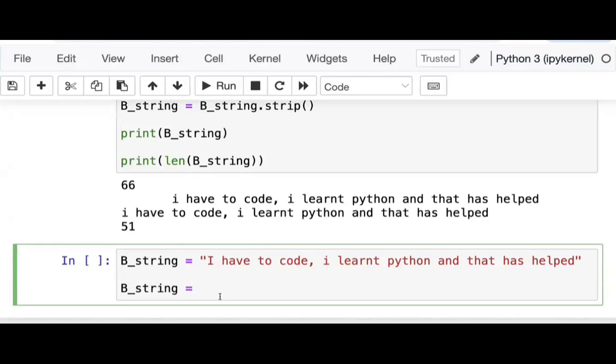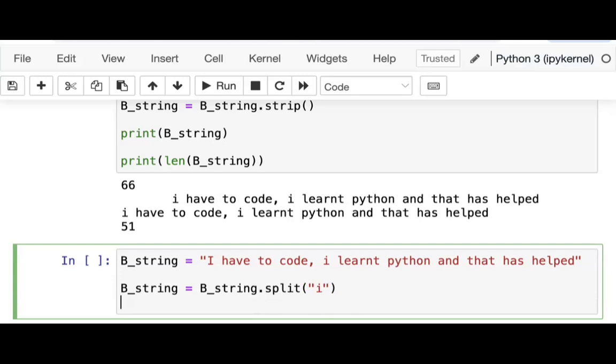Let's say we want to split that based on the character I, right? Let's see how that's going to work. That's how it works. You can split with just a space or with a particular character.